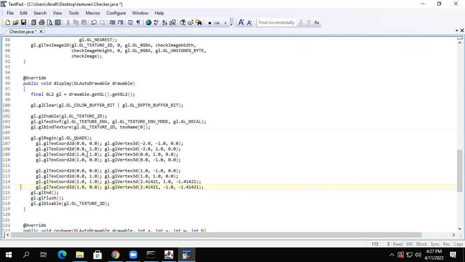Notice he's alternating texture coordinate, geometry coordinate, texture coordinate, geometry coordinate. So the relationship is you go texture, geometry, texture, geometry. If we go over here, we can figure out what he's doing. The texture defaults to being a square, 0, 0, 0, 1, 1, 0, 1, 1.